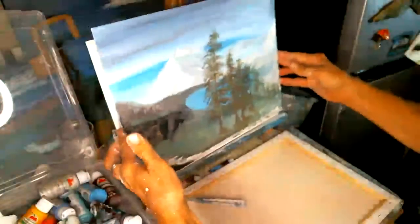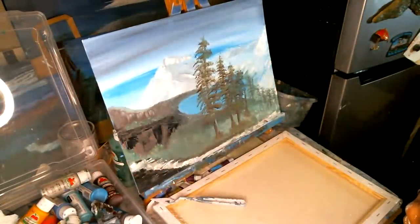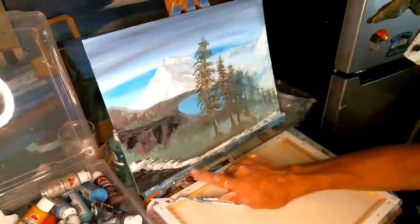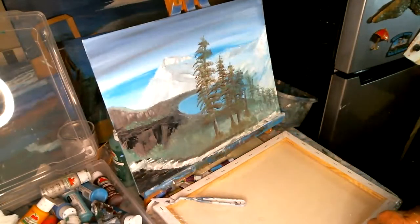Do you remember last week? Let's show you last week. So last week I continued painting after we finished the mountains and saw these little trees back in here happen. So I put in these trees and a little stream across here. So, pretty cool. There's last week's.